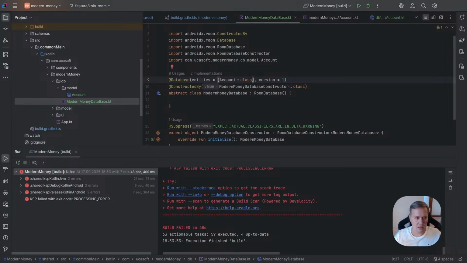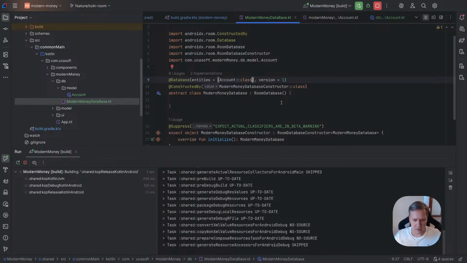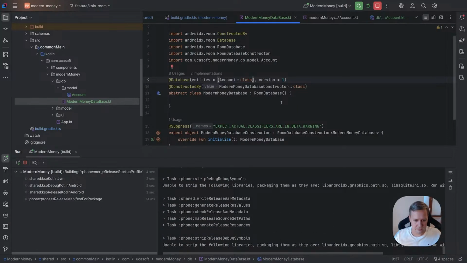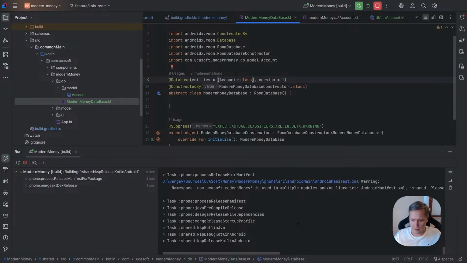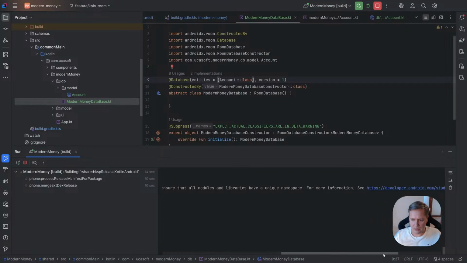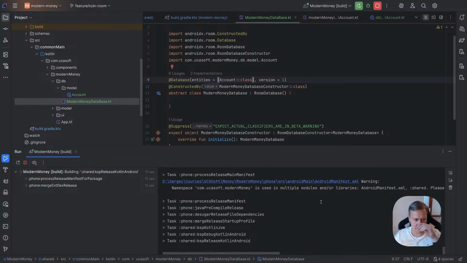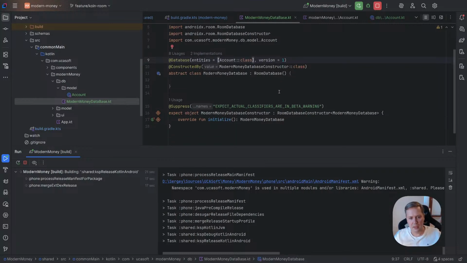I guess that's all. So right now it should build properly. Yeah, this namespace we will need to resolve. I guess I need to remove it from one manifest to use it inside the shared one.